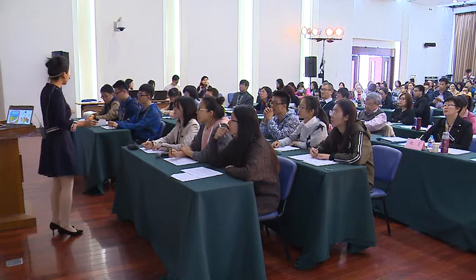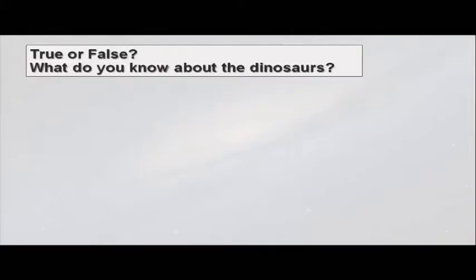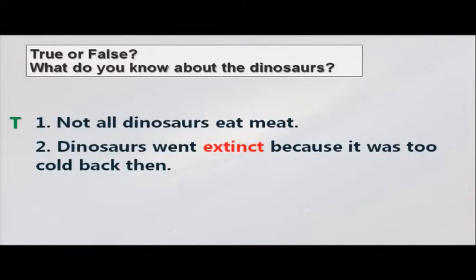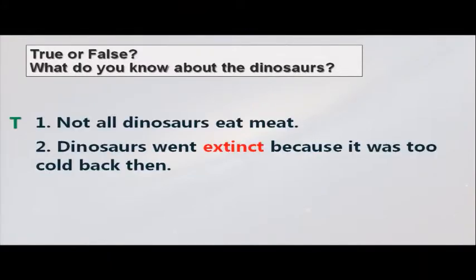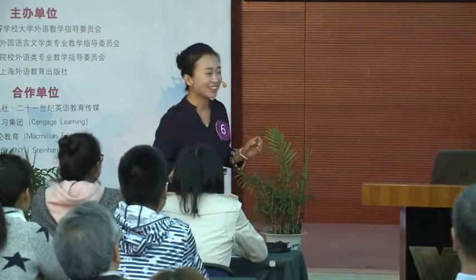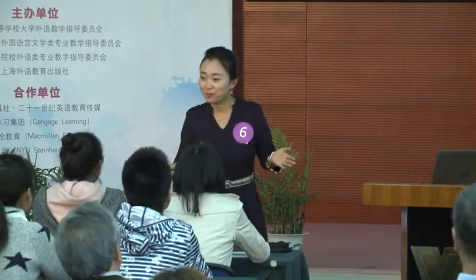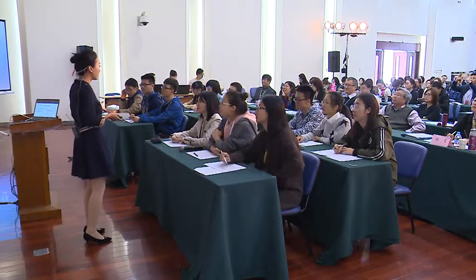Okay, no pressure. All you need to do is just to answer true or false. Clear? Okay, now question 1. Question 1 here, what is it? Not all dinosaurs eat meat. Okay, pretend you didn't see that. True or false? True, yes, because as we know, there are some plant eaters, right?